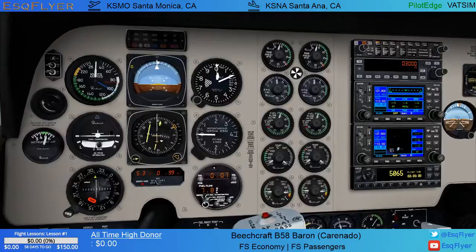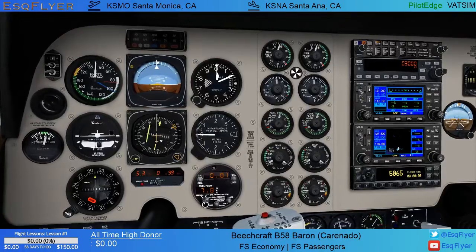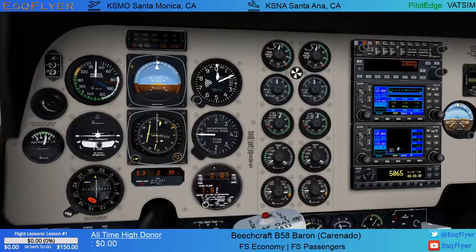will be, let's see, I think it's 210. By the way, I'm looking up these headings and frequencies on SkyVector. I love that website. It's awesome. It's free. It's amazing. I don't have another screen here for you to see, but it's SkyVector. So the runway heading is actually 212. So we'll set that.